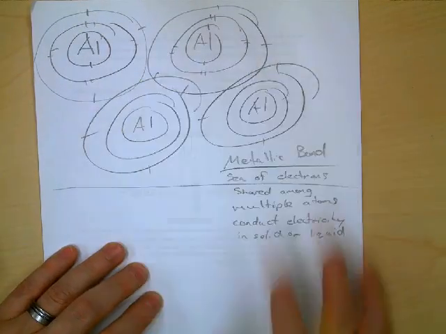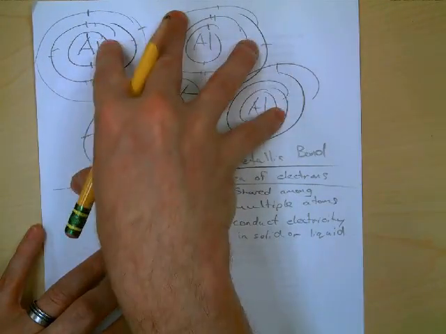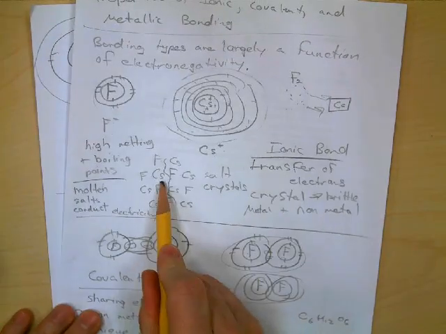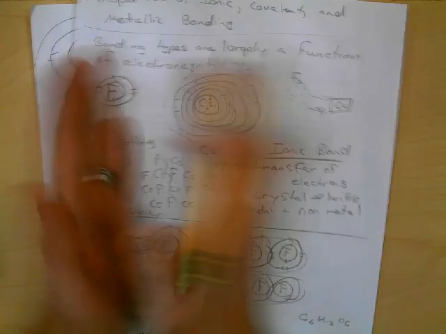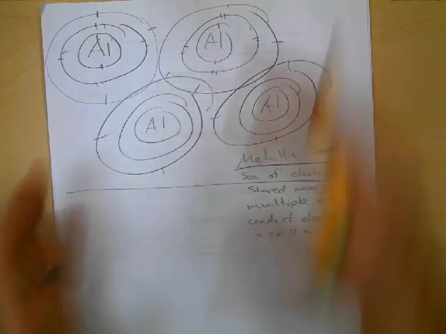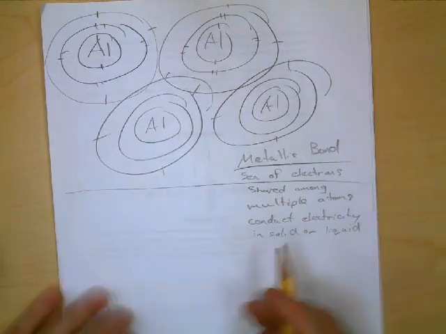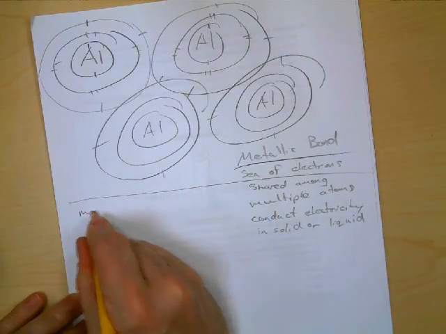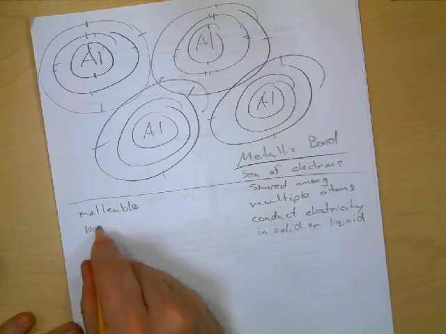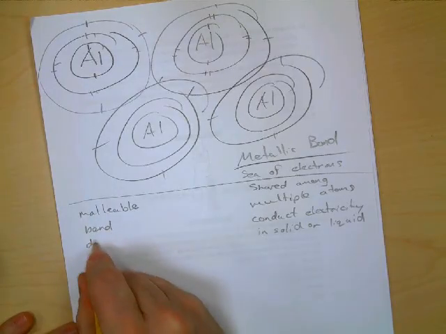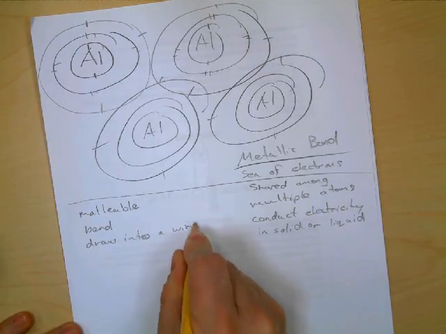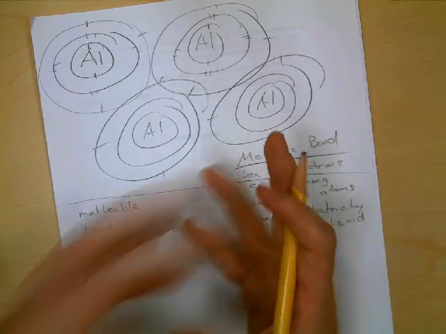It's not as hard or as rigidly in place as a crystal. Compare it to these guys, which are slammed up against each other the entire time, like magnets, okay? There's no space in between. But there's some space here in a metal lattice where you can bend it, you can draw it into a wire. So what we say is metals are malleable. And malleable means you can rearrange them into different shapes. You can bend them, you can draw them into a wire. You can't really make a crystal into a wire. It would shatter if you tried to stretch it into a wire. Okay? There's some flex to them, and it has to do with that sea of electrons.